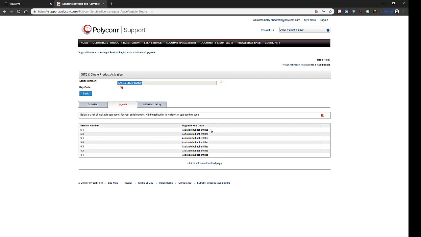Now, this particular serial number is not covered under a service agreement. That is why we find this upgrade key code stating available but not entitled. Otherwise, we'd have a get button there, where we would click it and we would see the key code needed for the required version.